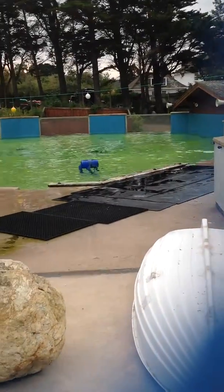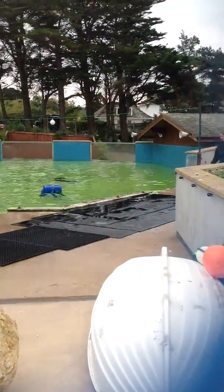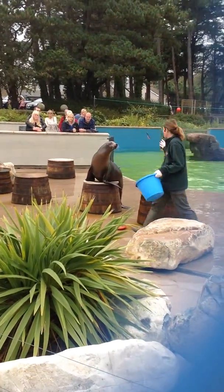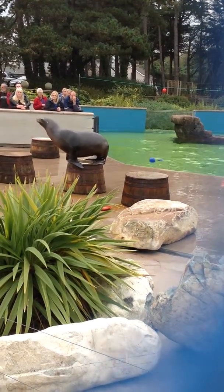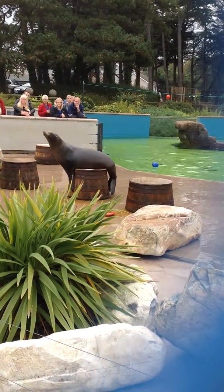Excellent news. The population is still increasing, but as the Californian sea lion is only found living in one area in North America from Canada all the way down to Mexico, it's important we do keep a really close eye on their numbers. Obviously, one big oil spill could easily affect 100% of that population.